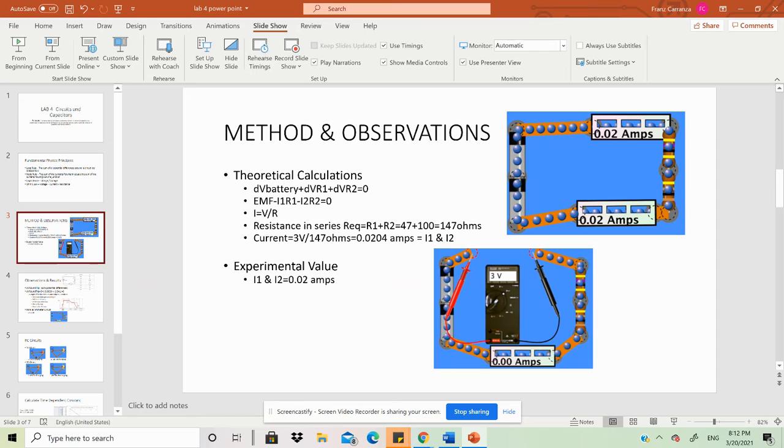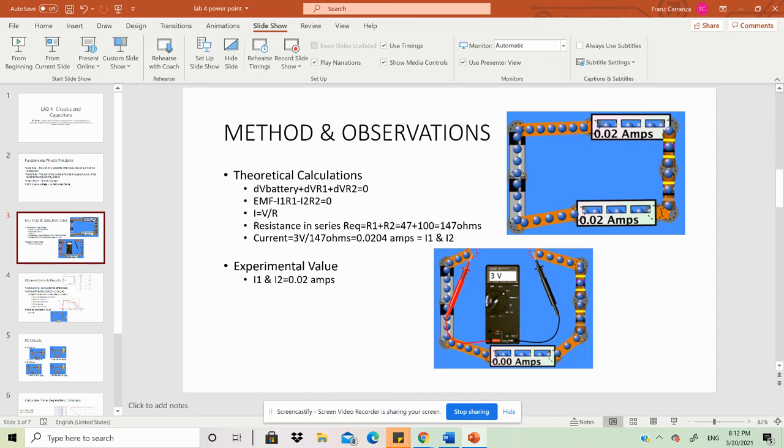This is experimentally confirmed by reading the ammeters in the circuit program, which all show 0.02 amps. Even if the ammeters are reversed, the current remains positive with a reading of 0.02 amps. When the first ammeter is replaced with a voltmeter, the measured voltage is shown to be a value of 3 volts, with a subsequent ammeter in series reading a current of 0 amps.